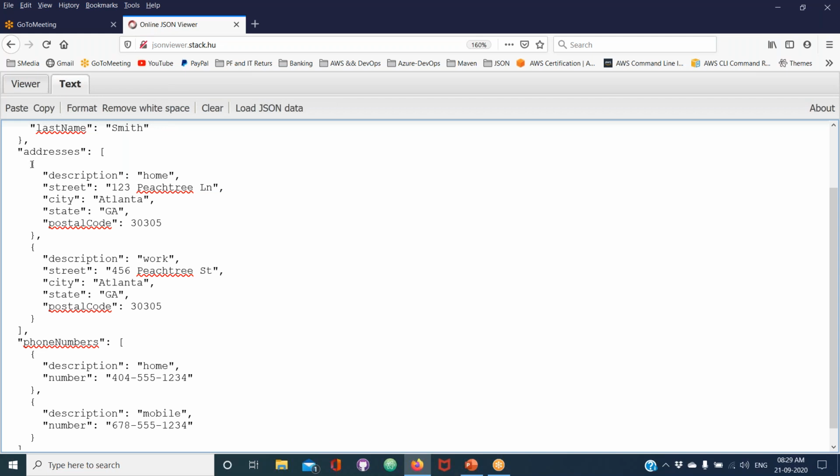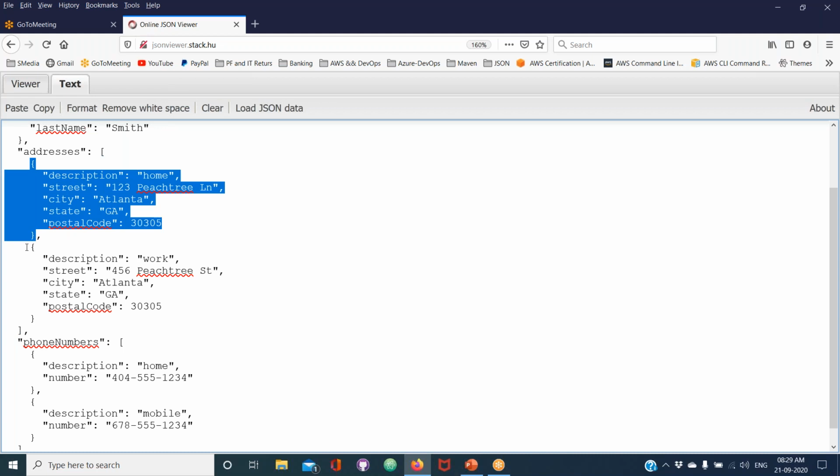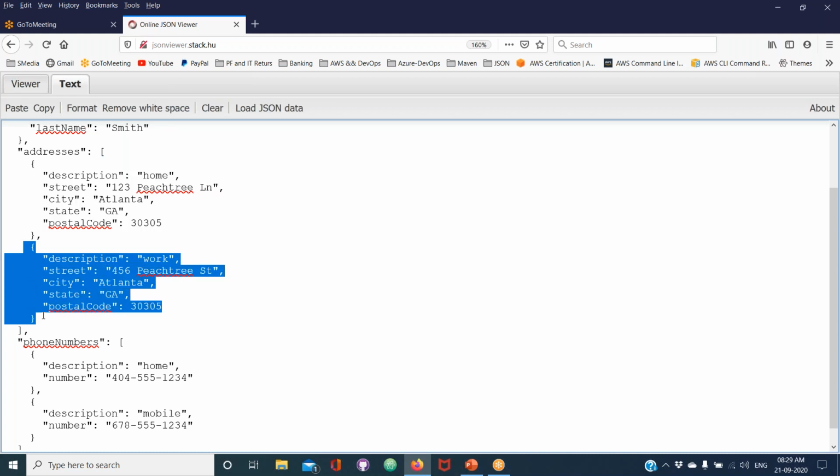So in this case, addresses can be taken as an array which consists of two objects. It's an array, and in that array there are two objects: object number one and object number two.